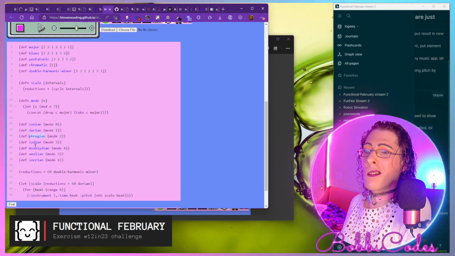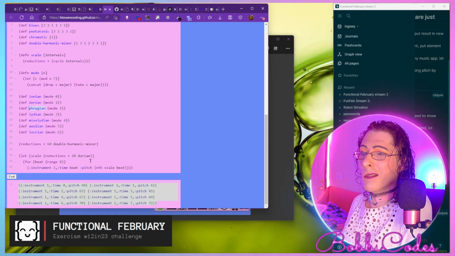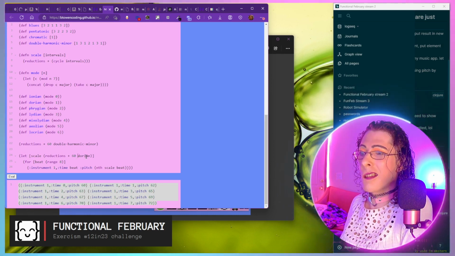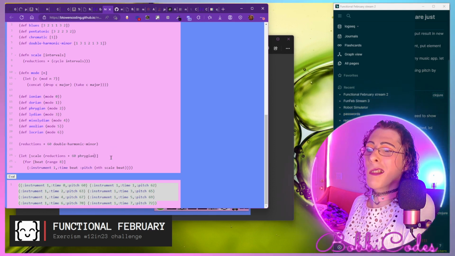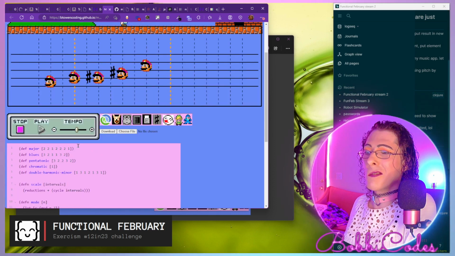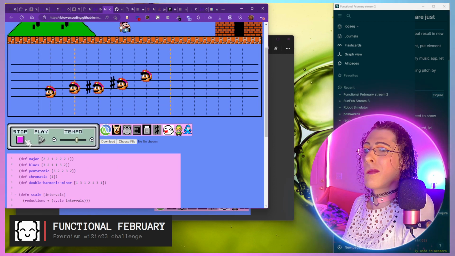Now, Phrygian is also one of my favorites. In klezmer music, it's called Ahava Rabba, which means a great love. And it sounds like a classical Middle Eastern sound.